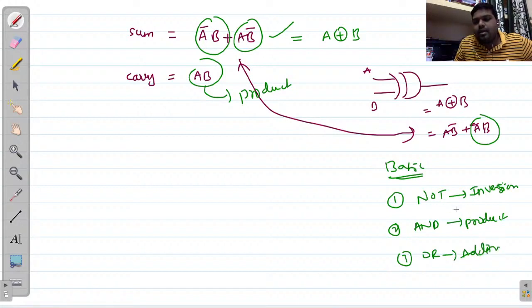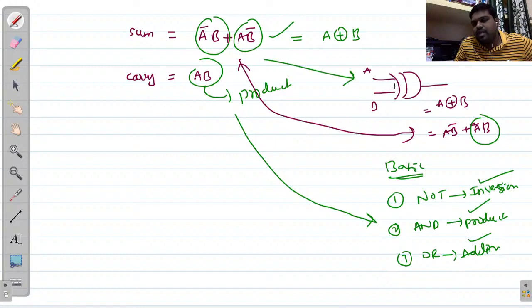Each particular gate has one speciality. AND is the one that provides the logic of product. OR means the logic is addition. NOT means the logic is inversion. So here we have a product, which means multiplication. In order to implement the product, we go for the AND gate. In order to implement this XOR operation, we need to go for the XOR symbol, otherwise the XOR circuit, XOR gate. That means to implement this, this is our half adder.